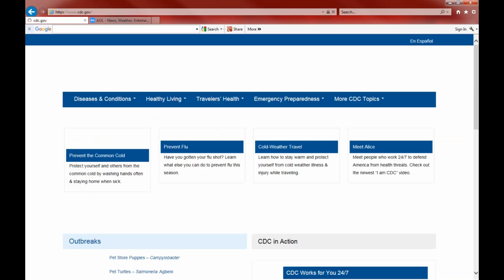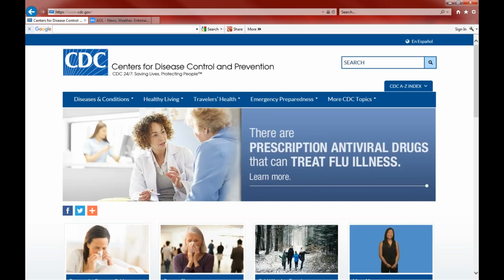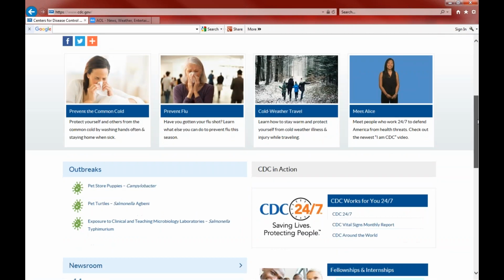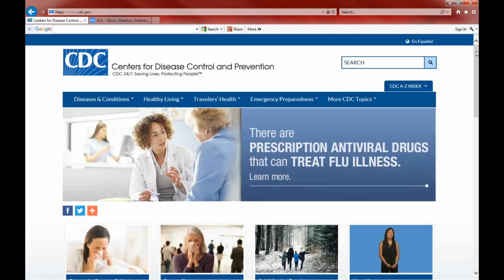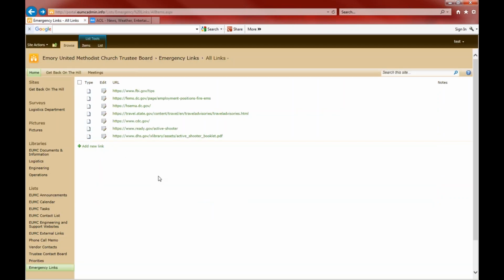CDC: with all of the flu issues going around in our country, especially down south, what do we need to do as a congregation to protect our members, because we have both young and old. We may have to adopt different practices once a new building is in, if we become in an epidemic state with a flu or, God forbid, any other type of issue where we have to keep our building clean and safe. So again, these are some of the links and websites.